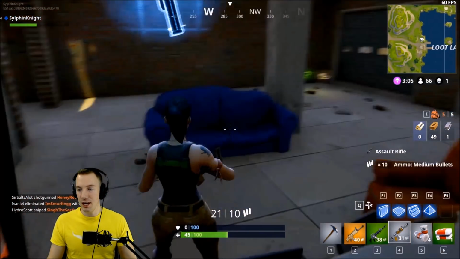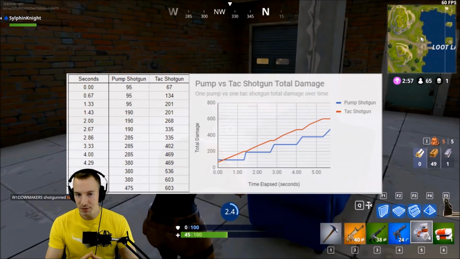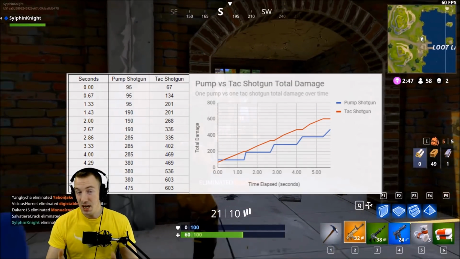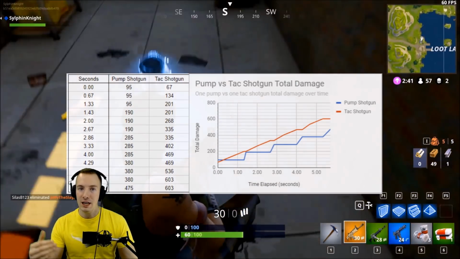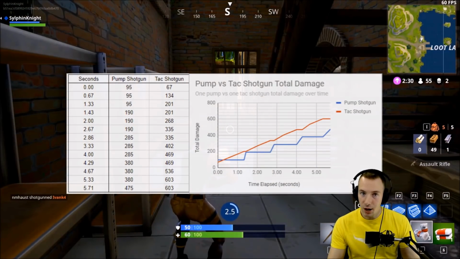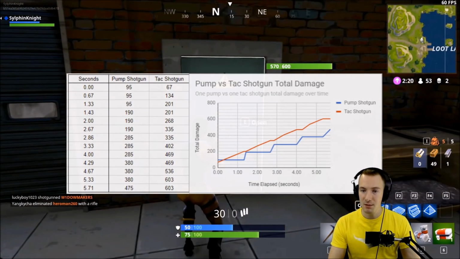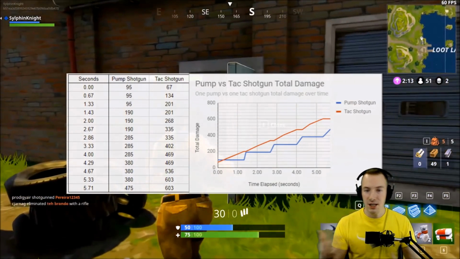Now, when we take a look at the pump shotgun versus the tactical shotgun in terms of total damage, something quite interesting happens. So here you can see the seconds of an engagement starting at t equals 0, where both shotguns take a shot at the exact same time. The graph shows you the total damage output over time between the pump shotgun and the tactical shotgun. Now, like we said, instantaneous damage goes to the pump shotgun. It has the advantage, dealing 95 versus 67 damage, possibly multiplied by headshots, which is significant in an engagement, whether you're taking a pot shot, hiding around a corner, ducking in and out, etc.